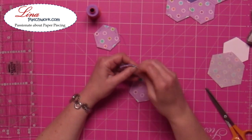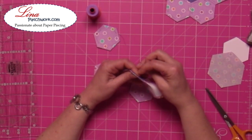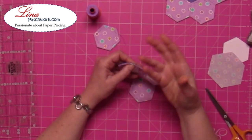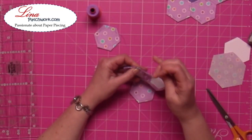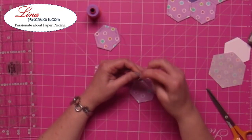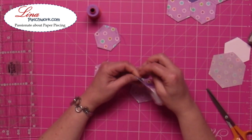And don't worry too much if your stitches show on the front. Once you take the papers out, the fabric seems to relax and they sort of disappear a bit more. And anyway, you've hand sewn this, you should be proud of that. Now don't hide your stitches. So, almost there. Couple more.